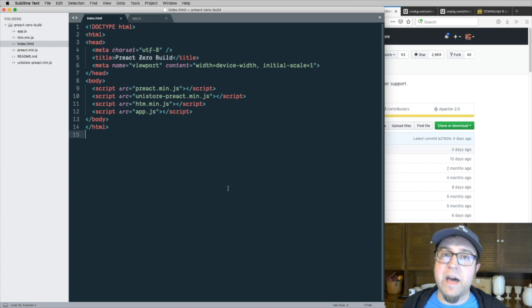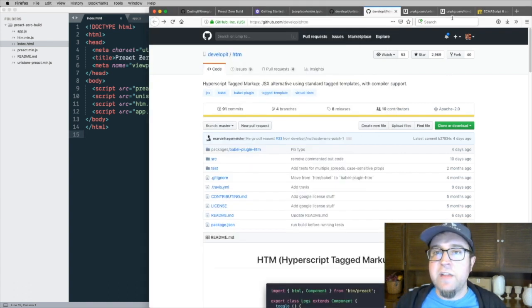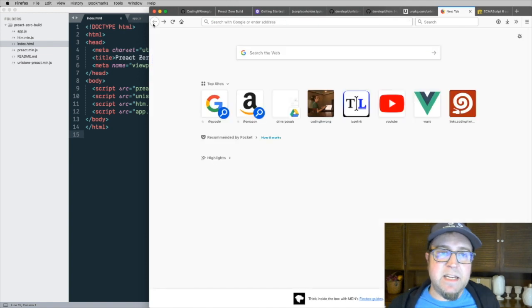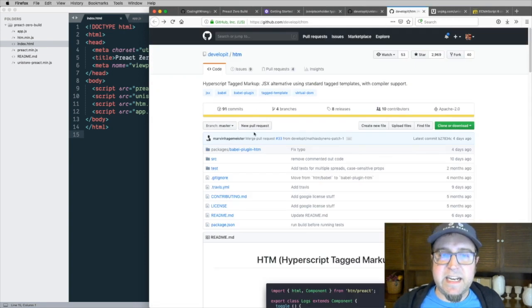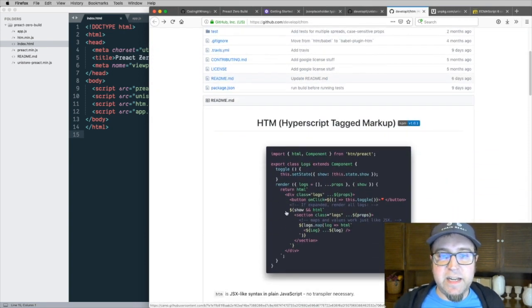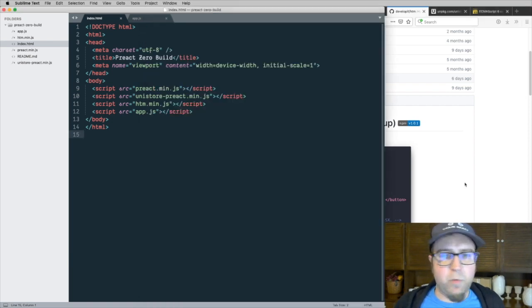Preact is really well thought of from a small package size standpoint, so that can be really great for international users and people who are on much slower bandwidth connections. There's a very high focus on performance within Preact, as well as sticking closer to web standards. There's an appeal with HTML, as opposed to creating a new syntax like JSX, to be using web standards where we render out to HTML more directly.